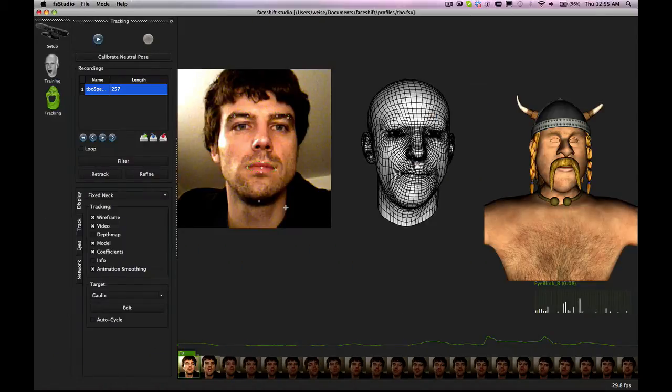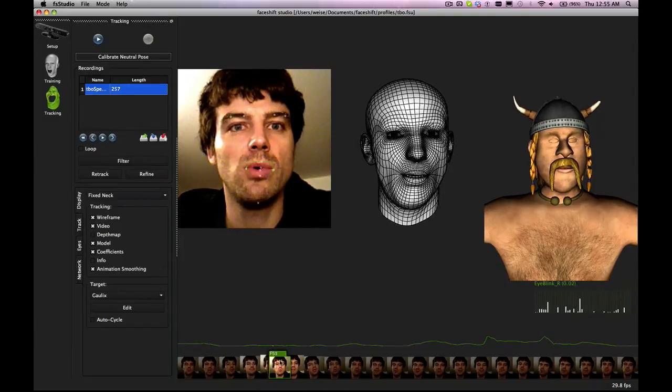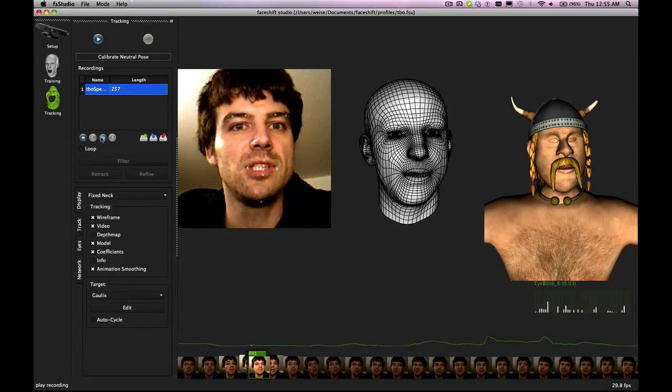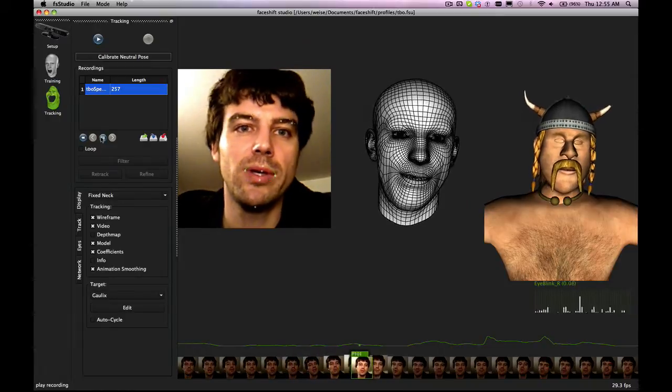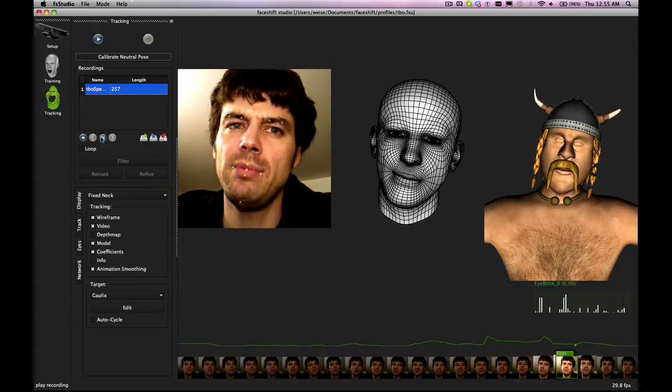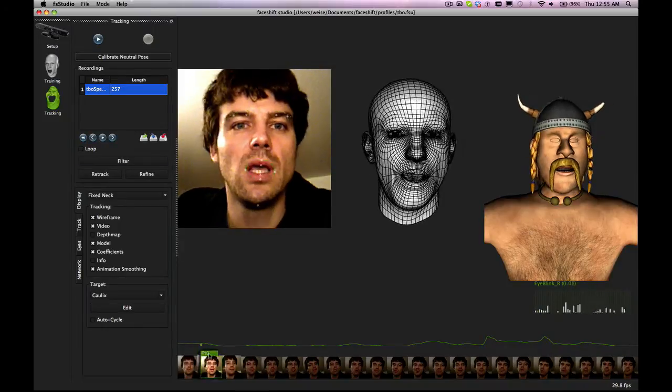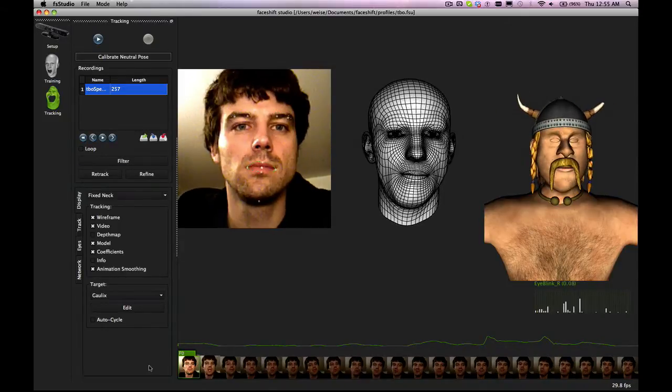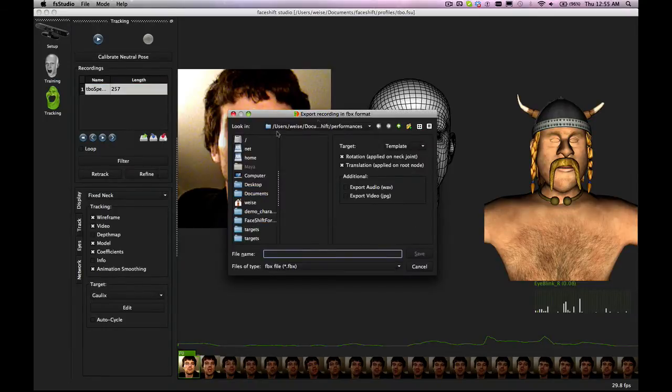Now you can import models via FBX, and now let me show you how you can export a performance via FBX. So let's take one of our sequences here. You can see it's again the same model as before. We only have the eye blink and mouth open expression on that model, but this is just for illustration purposes. So now I can either right click or go here on the right side and say export FBX.